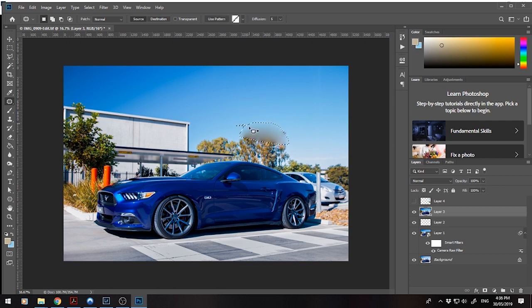Normally it does a better job, but because it's trying to mix over that, it's just not going to work. Let's get rid of those. Control Z to get it back. Control D gets rid of the marching ants. So that there is cleaned up. There's still a little bit of marks there, so I think I even went back through and tidied it up a touch more. And now here is the final bit. So you can see that I have tidied it up a little bit more.